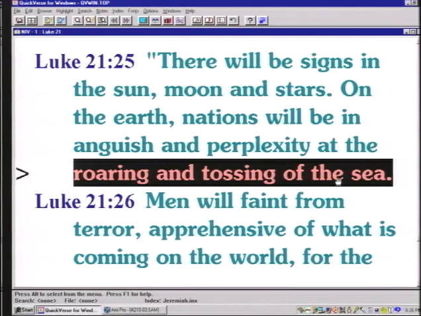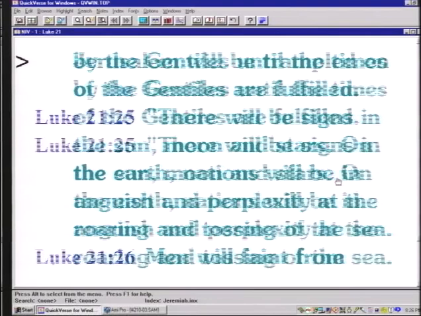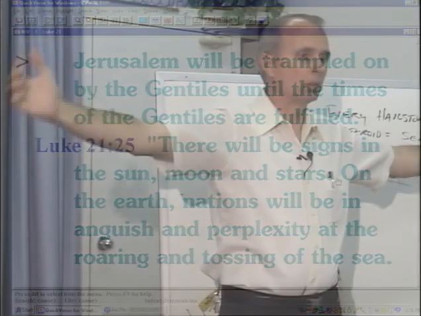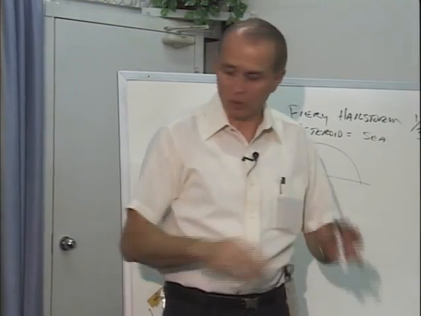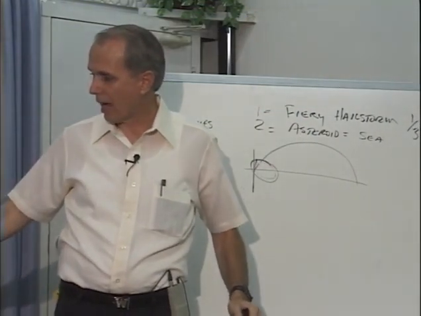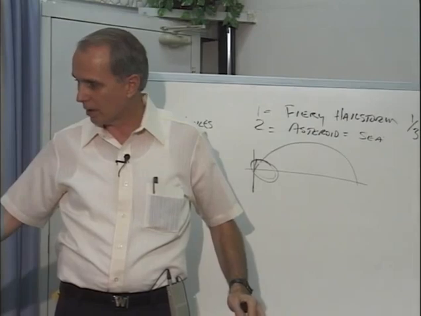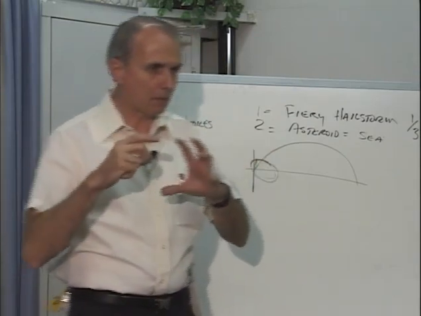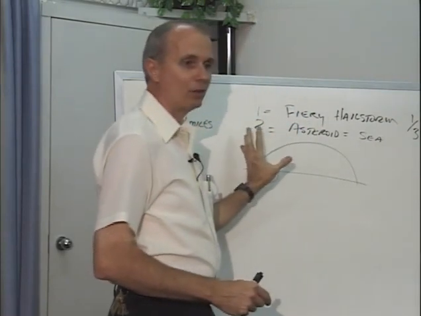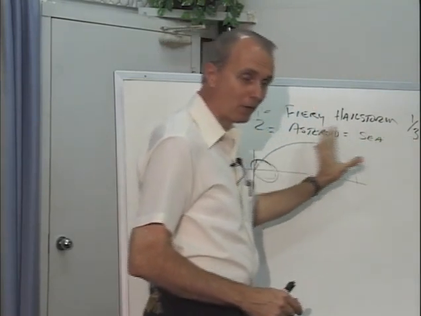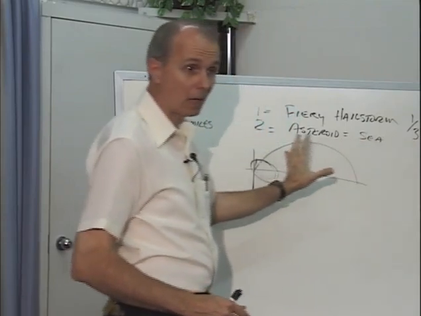I don't think that what Jesus is talking about here, when you look at all the context of this discussion, is over a 2,000 year period. I think he's talking specifically about a time when there will be signs in the sun, moon, and stars at a time that marks the birth of a new kingdom, the second coming.